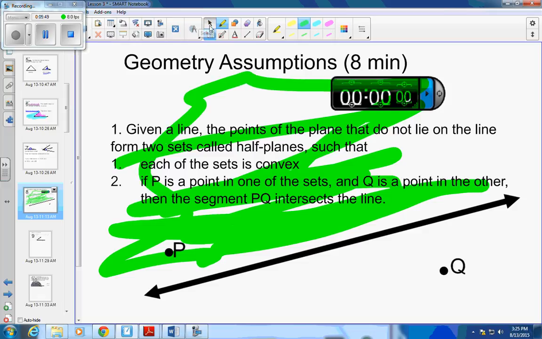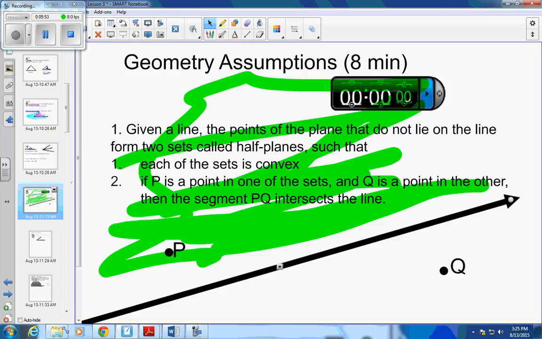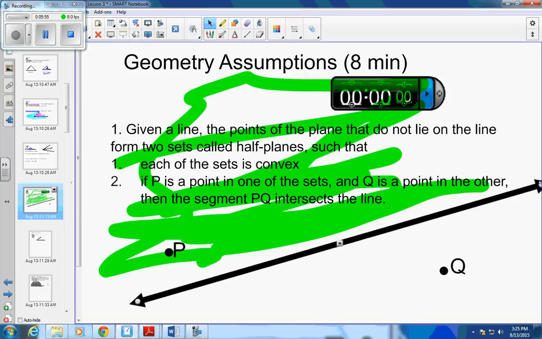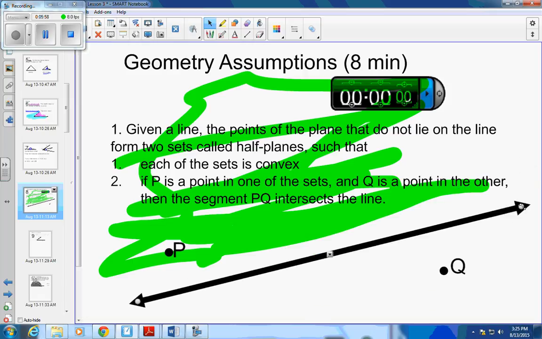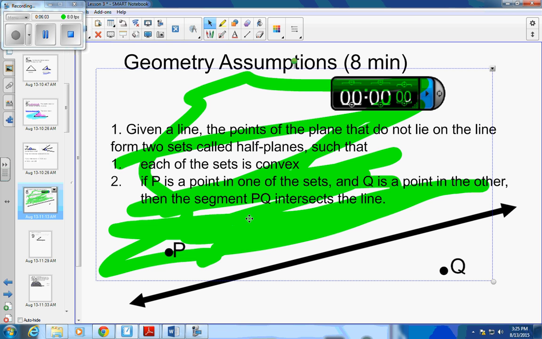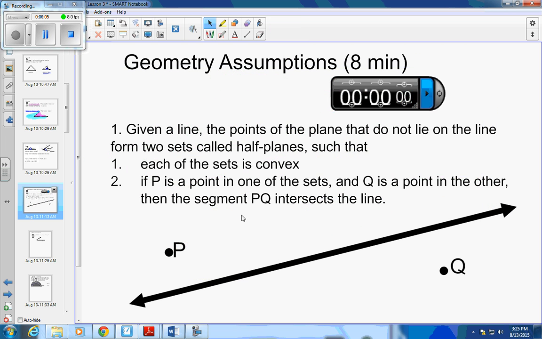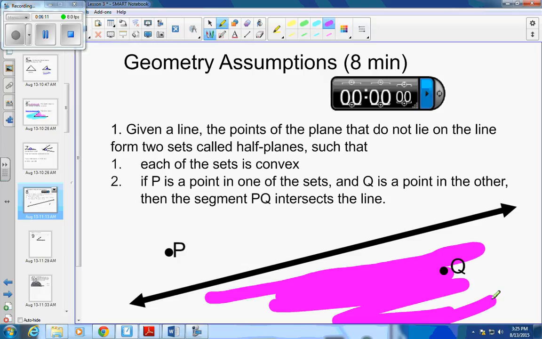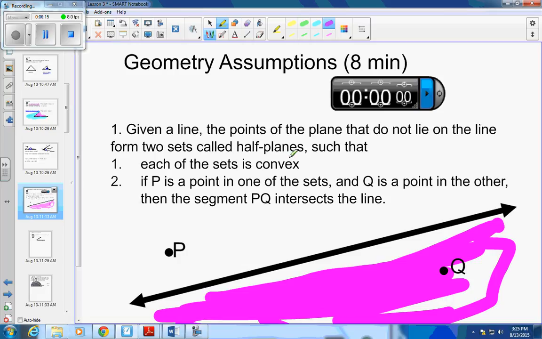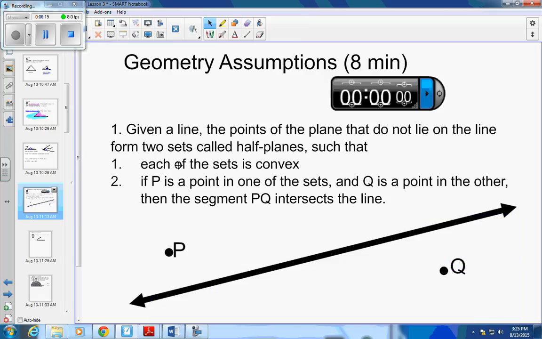And know that we draw lines as ending, but the arrow means that they go on forever. So I could draw it coming off here, or I could draw it going off the edge of my screen over there, okay? But in this case, we just draw the arrows to mean they go on forever. So we could mean this top piece over here, or we could mean this bottom piece down here, and all of this stuff on this side of the line, and that would be another half plane. Okay, so we've got half planes.